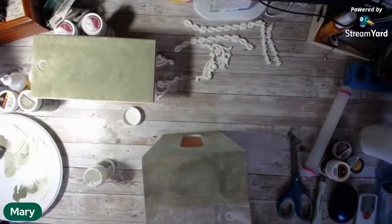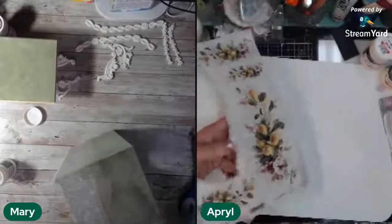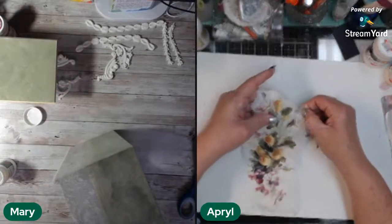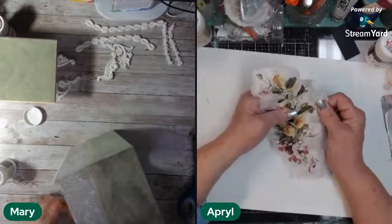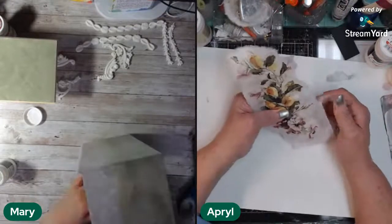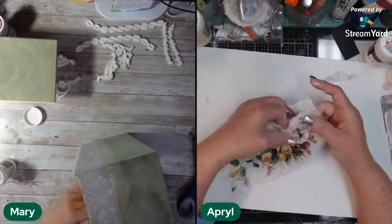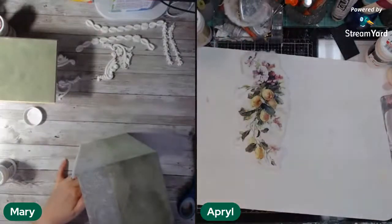And then, of course, I'll use these on something else. Okay, so I just wet it and pulled it apart, and I'll use these on something else. But I also put a little water around the edges over here, too, so I can just do the cut-ins and get rid of that straight edge. And I save my pieces. I have a whole container full of them over here. Some of them I saved for my Tanti Oda and for her miniatures, and some of them I save for me to use, like on mixed media pieces where you need a piece here and there.